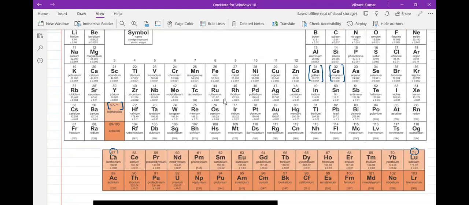The case is that they are analyzing whether to put all these 15 elements in the F block, or to put lanthanum in the D block and then the remaining 14 in the F block, or to put lanthanum to yttrium wala up to the atomic number 70 wala in the F block, and then lutetium in the D block. This project is ongoing, and whenever the update comes I will tell you. Right now I have been watching for 2-3 years, and they haven't changed anything like that. Okay. That's one part.